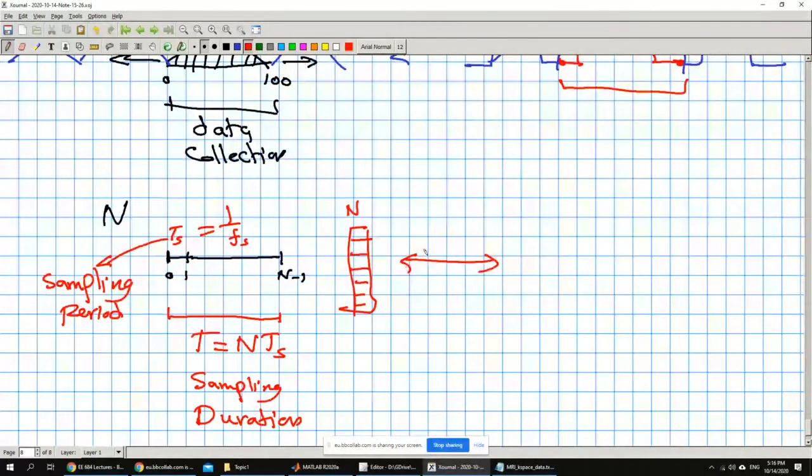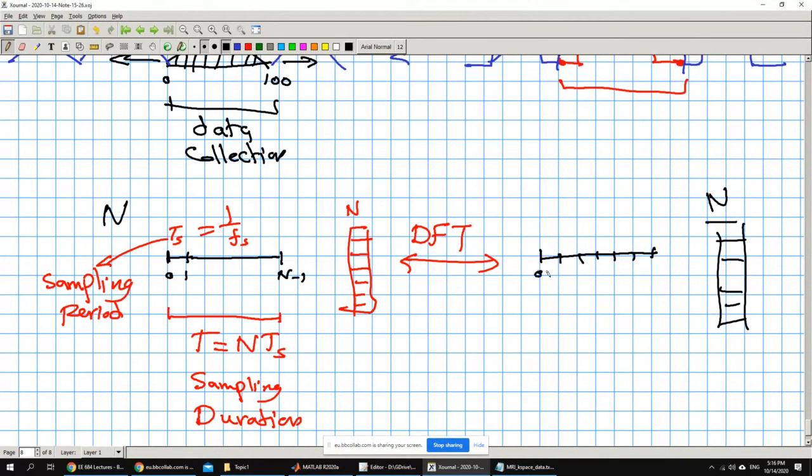I will do the Fourier transformation. Instead of writing the Fourier transformation this way, let's just say DFT, because it's the discrete Fourier transformation in particular. What will come out from the other side will be something very similar. We'll have an n-sample vector, but this vector is in the frequency domain, numbered from 0 to n minus 1. This n is exactly the same n as here.